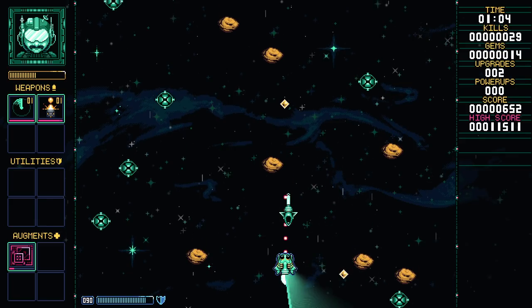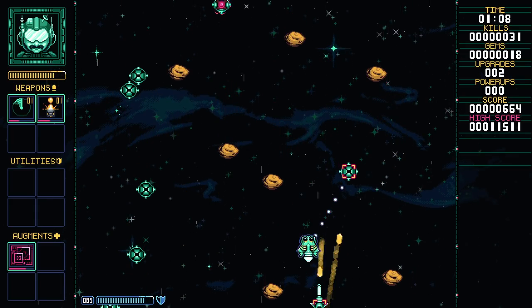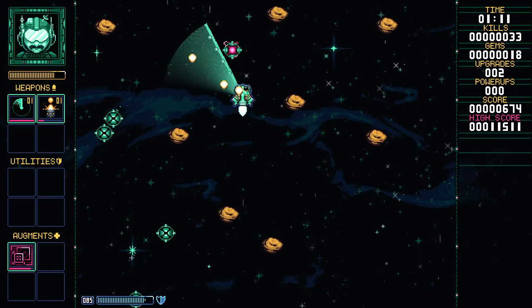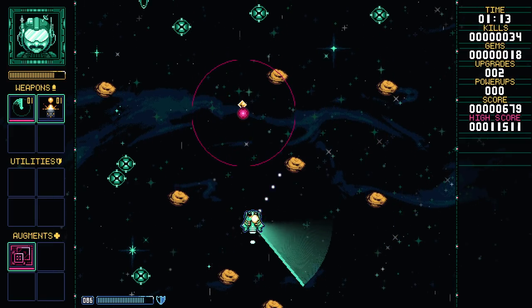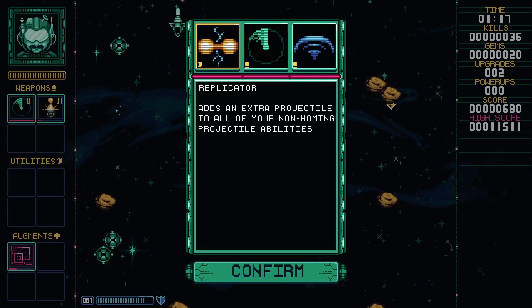If we're right up in their face, we're gonna hit them with every bullet no matter what. Oh, man. But it just doesn't do a lot. Like, we are weak as hell. Which makes sense. You always start off weak as hell in games like this.